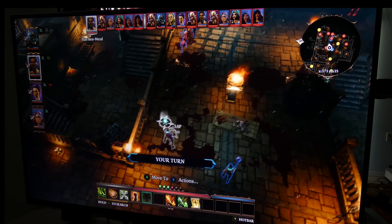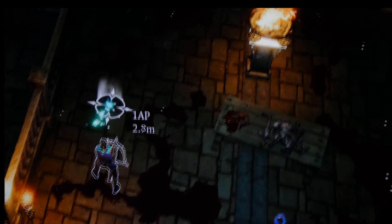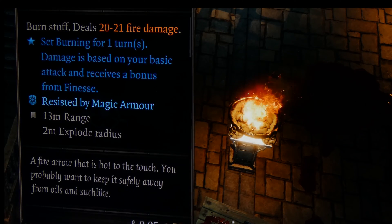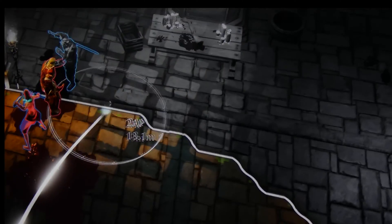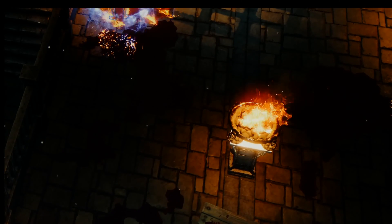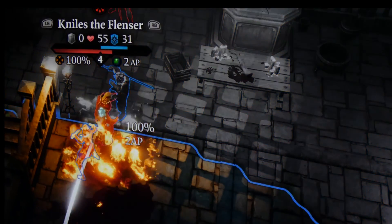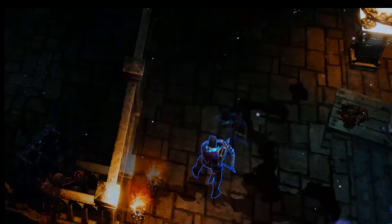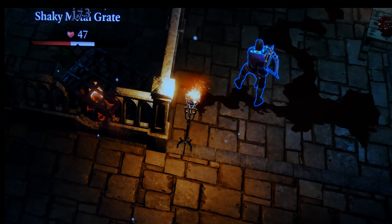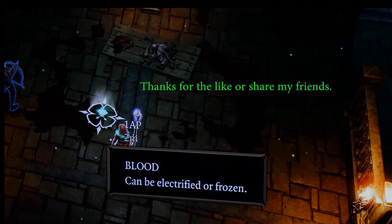Let me do a zoom-in like I did with the other games so you can see the detail up close. This is my character with a crossbow I just picked up. Just for fun — and it's a terrible strategy — I'm going to shoot a fireball that'll hit my own guys too, just to show you how awesome it looks. Then I shoot him with the crossbow one more time for quite a bit of damage. Anyway, this is not a gaming video — just showing off the 4K monitor.